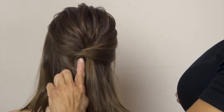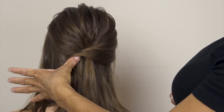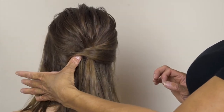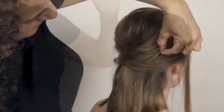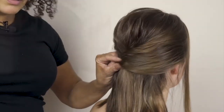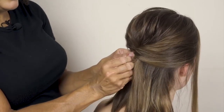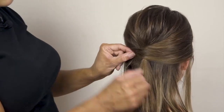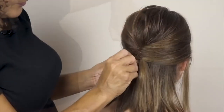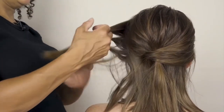And then once you've got that in position and the bobby pin is replacing the pressure of your thumb, it holds that in position perfectly. We're working with short hair, so we can't pull the hair too loose. We need another bobby pin on these shorter bits of hair. I'm going to go in, not open the bobby pin, and slide that over the top. That's it. Now let's do the other side.